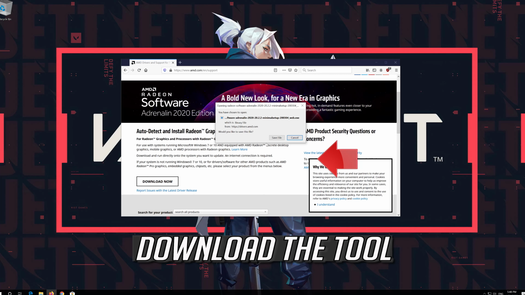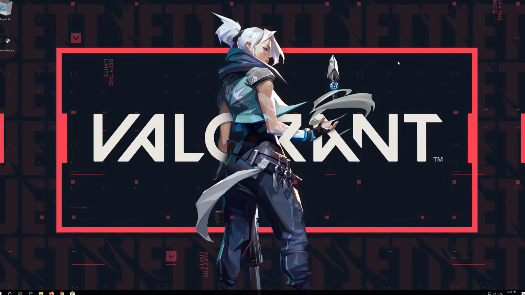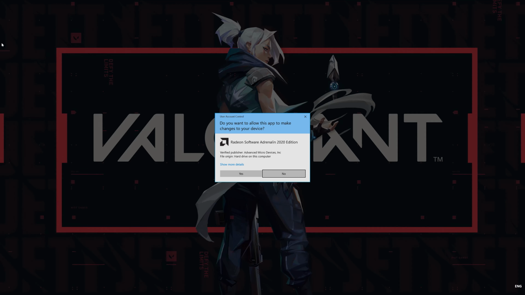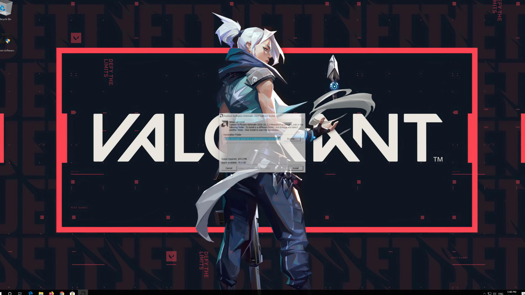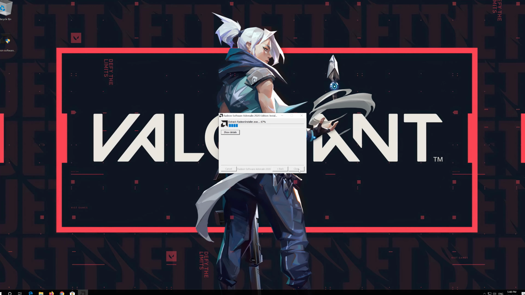Download the tool. Run the installer. Now use the Auto Detect tool to get the latest graphics card drivers.